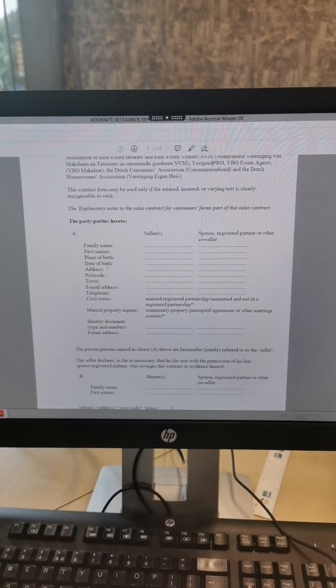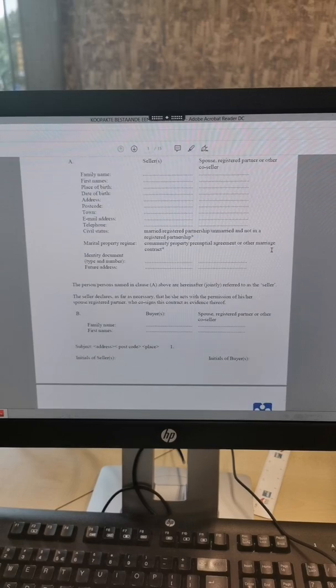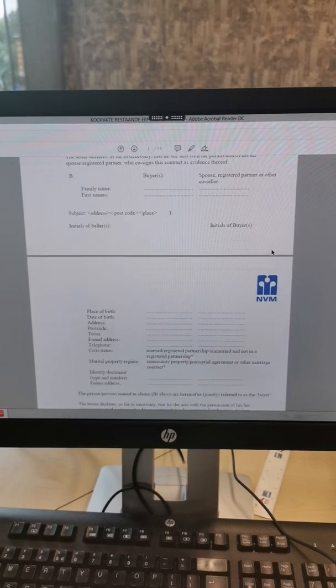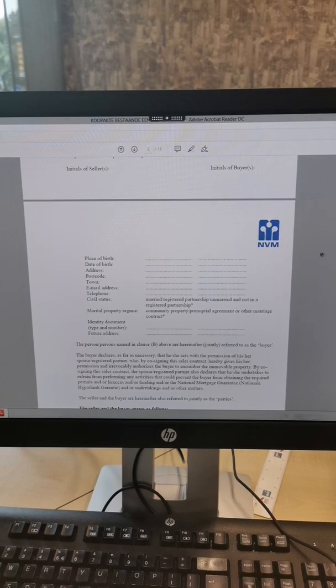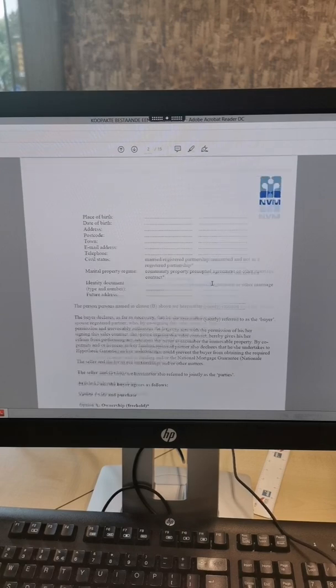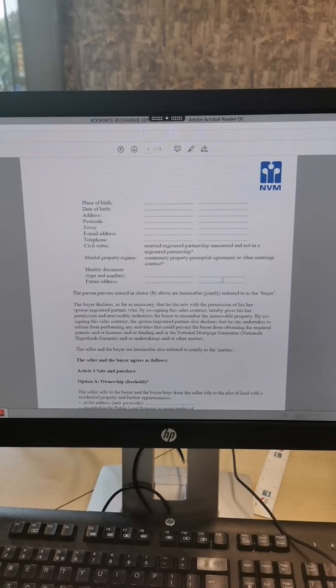So here on A are the sellers. All the details should be registered and entered, and the buyers as well. So on the first page, you will find the details of the buyers and the sellers that are entering into an agreement. Always make sure that you double check your own details with care because it's important that they are all correct.